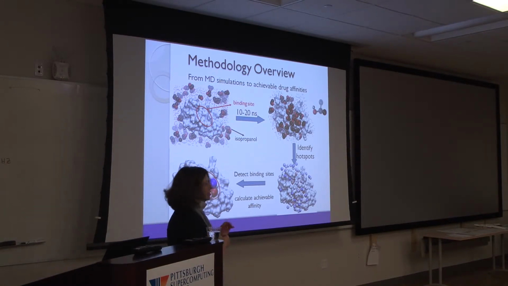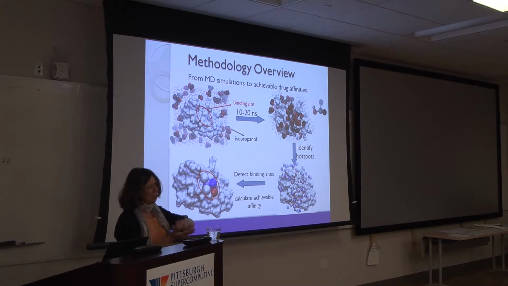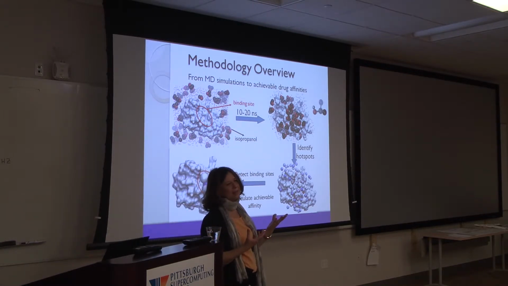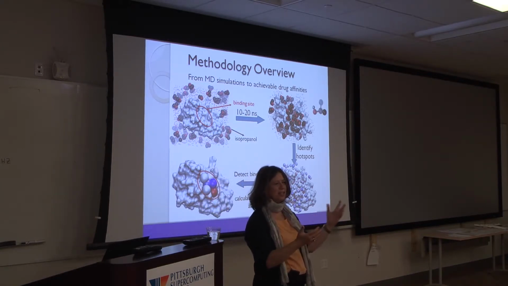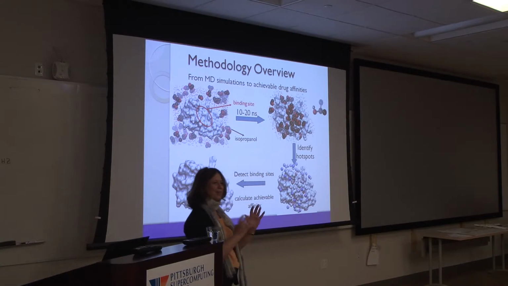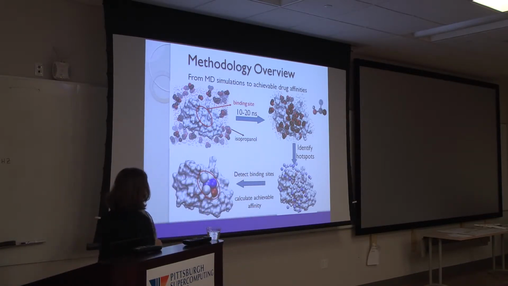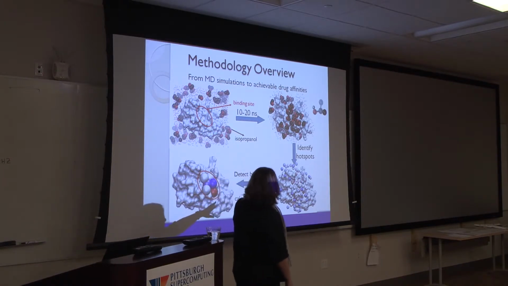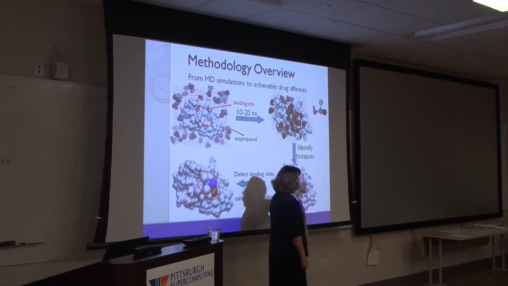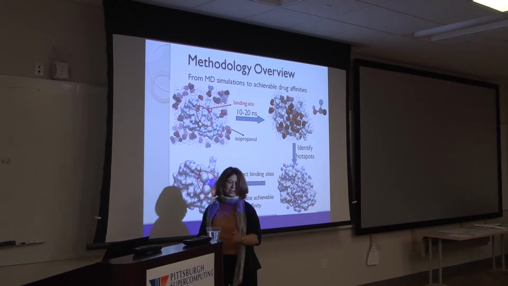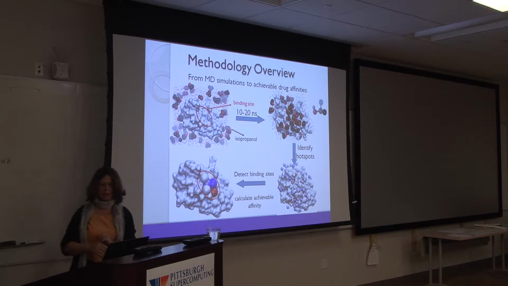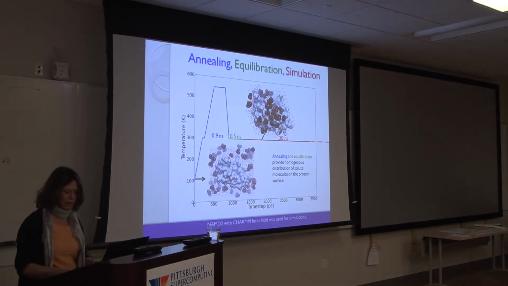So we do observe many on and off events, but it's not binding tightly. Maybe in the experiments you have really something that binds tightly. So here it is just transiently, momentarily binding. This is what we observe. Okay? So based on this distribution, we call them hotspots. The regions where the ligand binds showing a high affinity are hotspots. And then we calculate the achievable binding affinities.